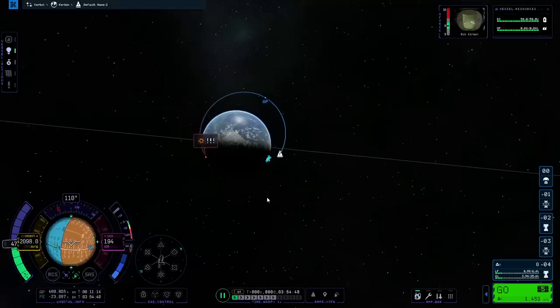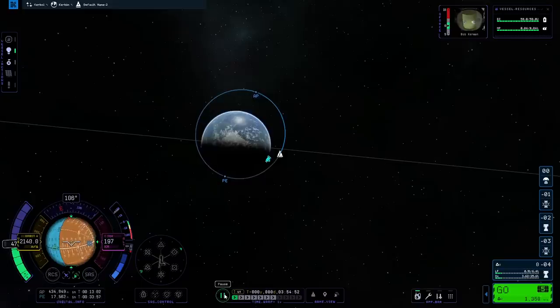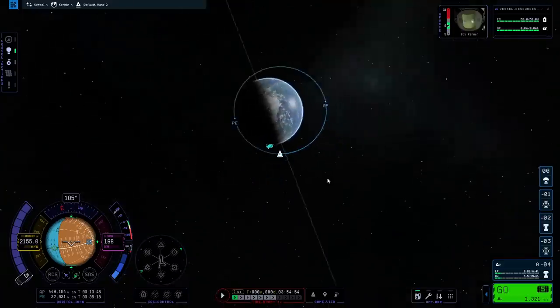So, okay, just eyes on the little ball too. Eyes on the little ball too. And, okay. We've got an orbit. Cut power to engines. We are now circling the planet.